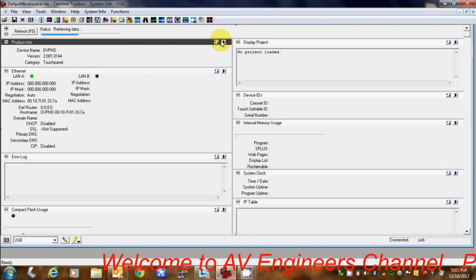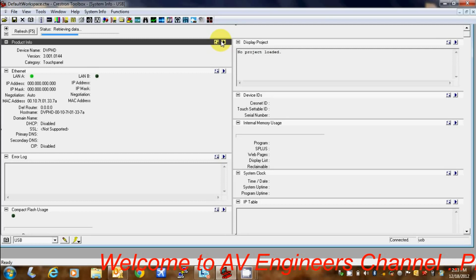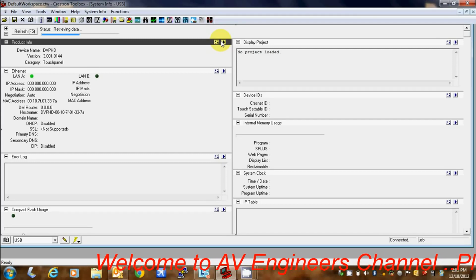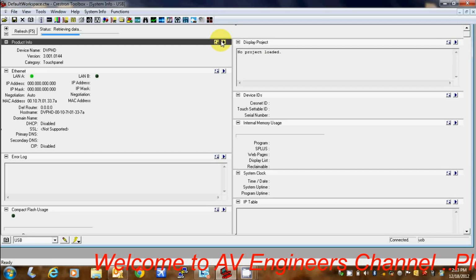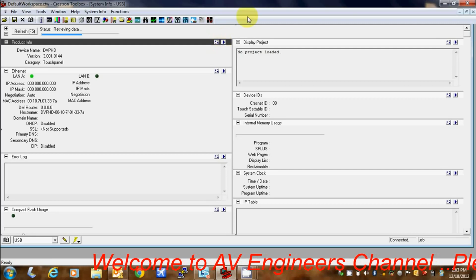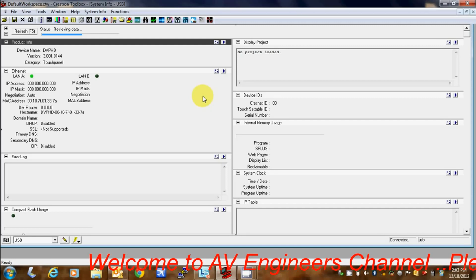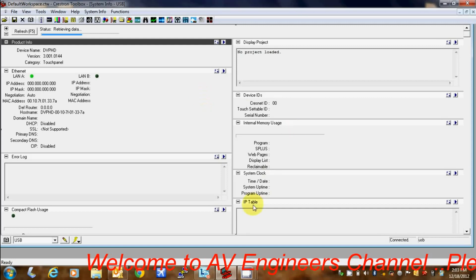And it's green though because I got it plugged into the switch, so that's just a little indicator. It shows you that it's connected to something. See the IP table down here?